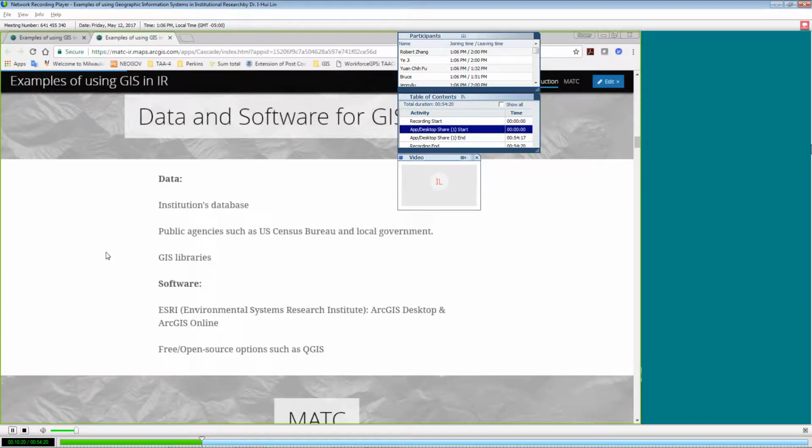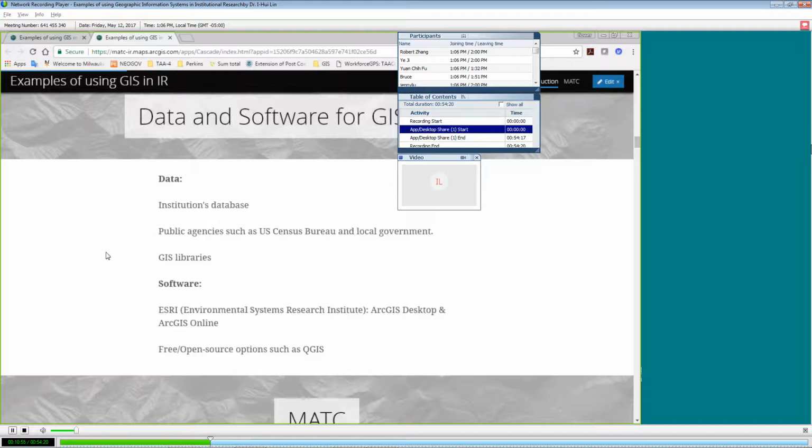That will include the school information and students' information, basically from the college's database. Sometimes you will also need to compare your students' information and your college's information to the general population's demographic information, for example. That kind of information you will be able to obtain from public agencies such as the U.S. Census Bureau, and sometimes from your local government.